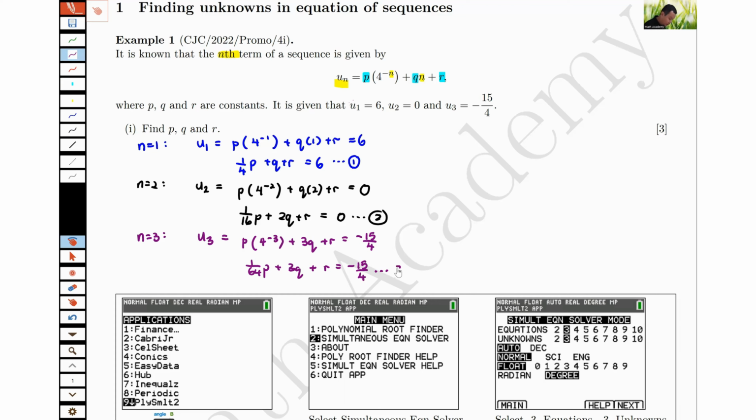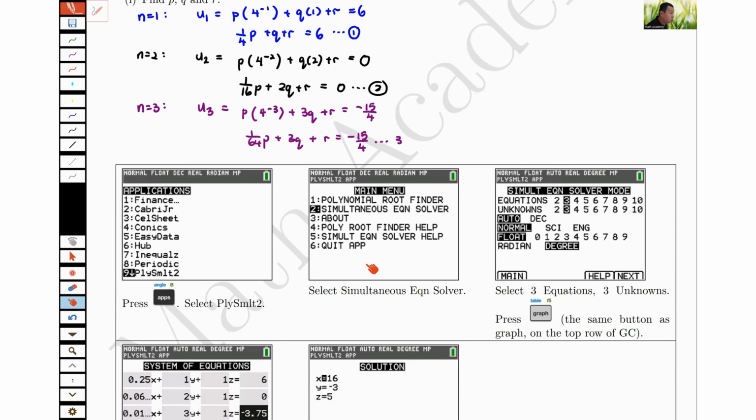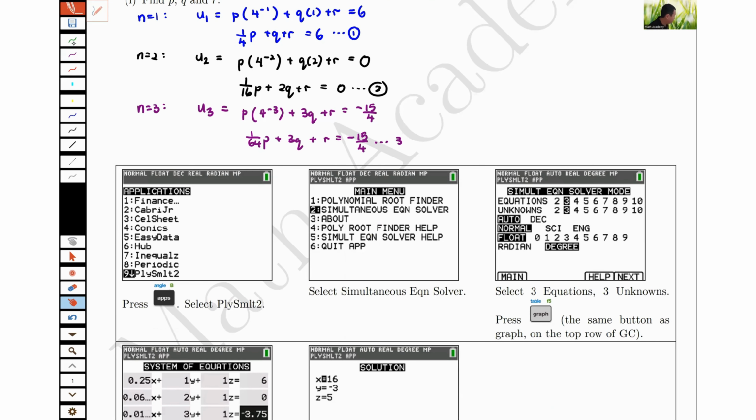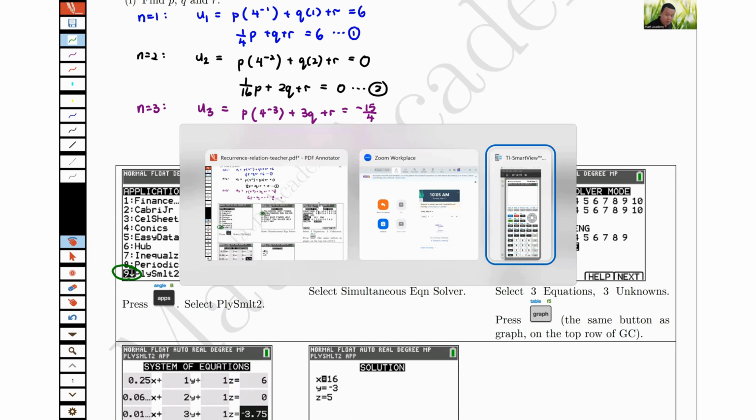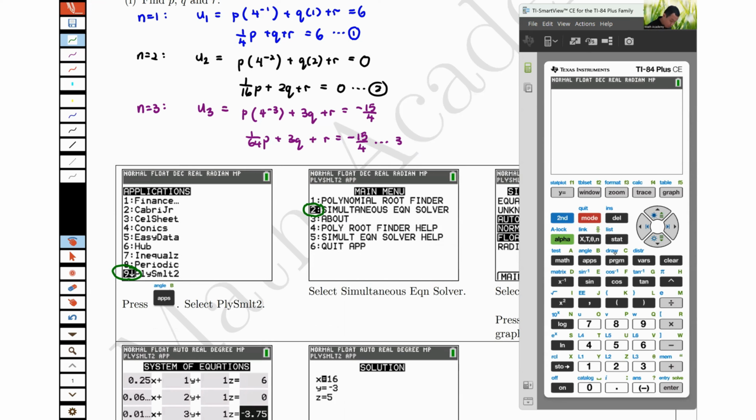Let me just show you what happens on the graphing calculator with the screenshots here. It's a simple step. We're going to use simultaneous equation. If you haven't seen it before, let me just point out what we want to key in. After you press APPS, we want to select this thing called Poly Simultaneous, and you then go for simultaneous equation solver. So I go to apps number 9 and I go for simultaneous equation solver.